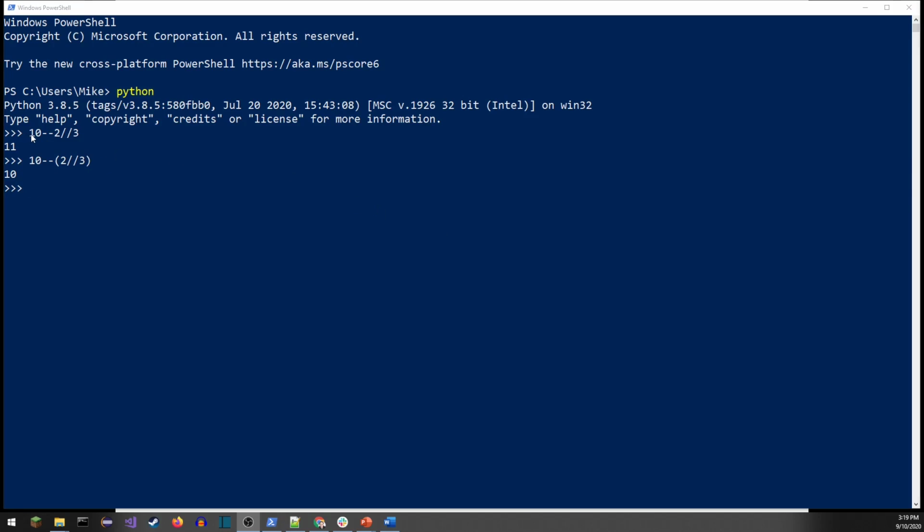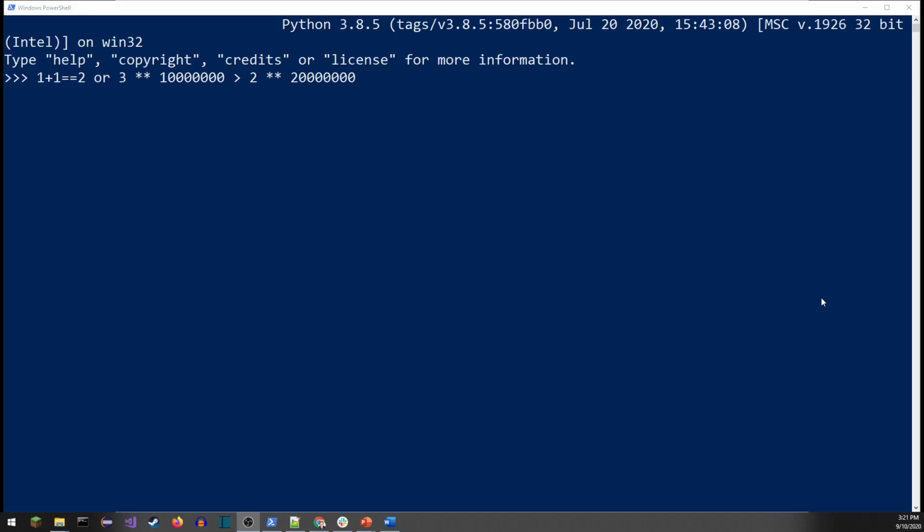All right, let's do one more of these. In PowerShell, I can just highlight, right-click, and then right-click again to copy and paste. What I want to do is answer the question now: what happens if I do the division last? Got an extra character in there. Okay, so 10 minus -2 / 3, integer division 3. So what's going to happen here is 10 subtract -2. The -2 will be first. Then we do the subtraction. We'll get 12. And 12 divided by 3 is going to be 4, remainder 0. And indeed, we do get 4.